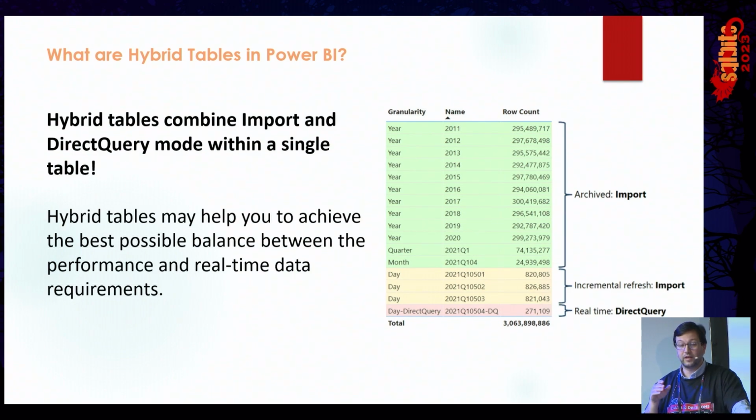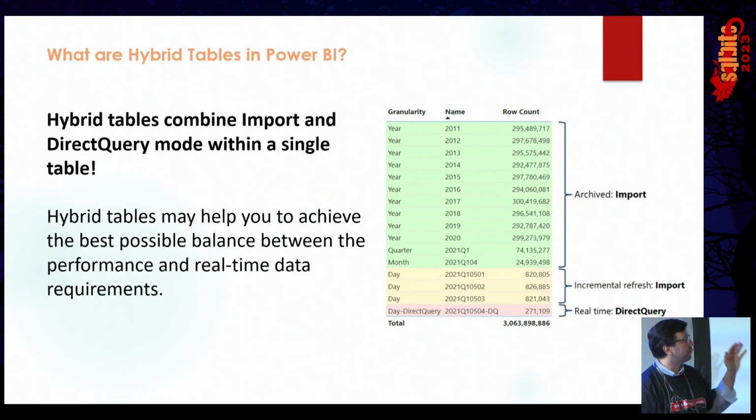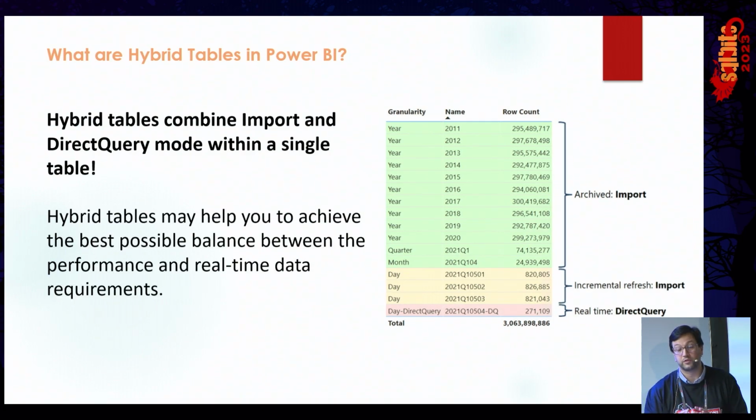One thing: we did not build a fancy new image, we did not spend time to do it, because this is the well-known image for incremental and hybrid tables, and it is the one that we like most because it's self-explanatory. You can see a lot of green partitions with historical data, saying that they are imported.